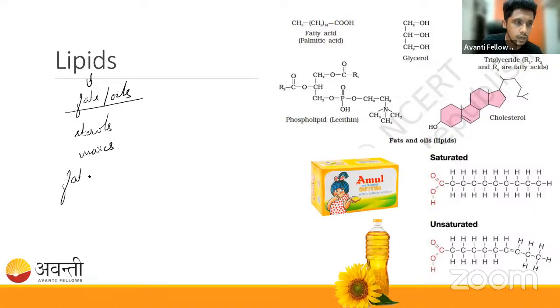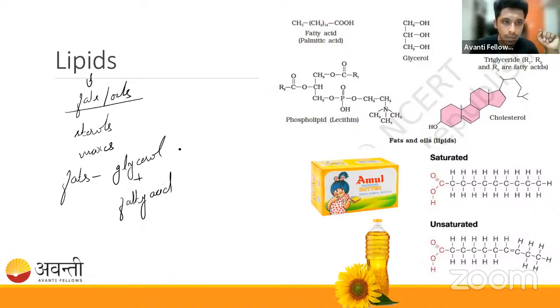If I take an example of fats, let me talk about fats. When do we have a fat? Fats can be of three types: monoglycerides, diglycerides or triglycerides, based on the structure. So let us break it down. First of all, for a fat molecule to form, we have two ingredients. What are the two ingredients? First one is glycerol, and the second one is a fatty acid chain. Let us understand what is glycerol and what is fatty acid.